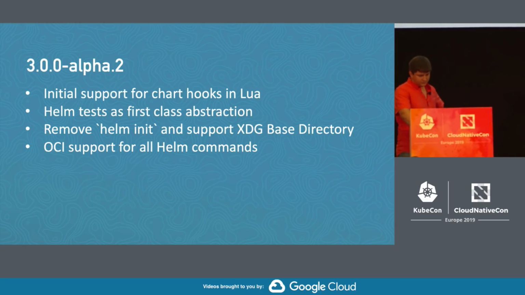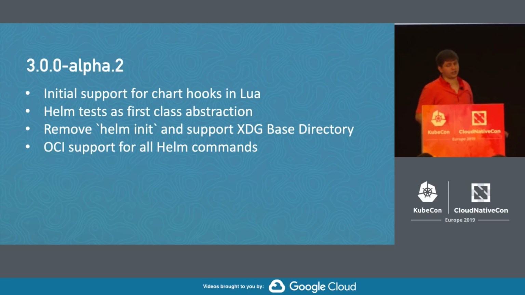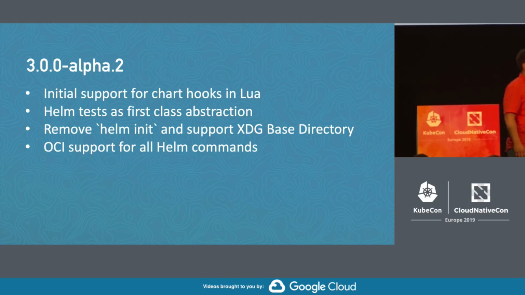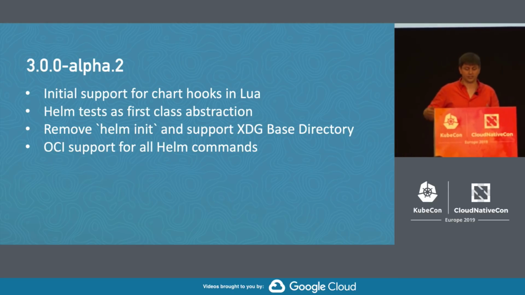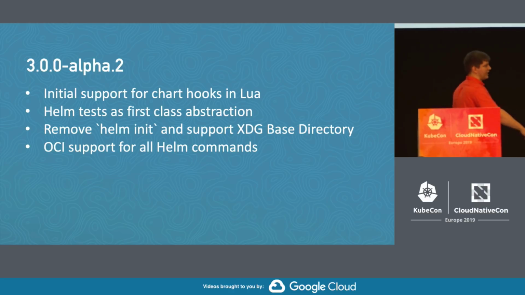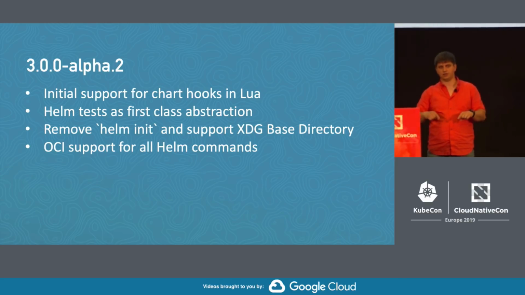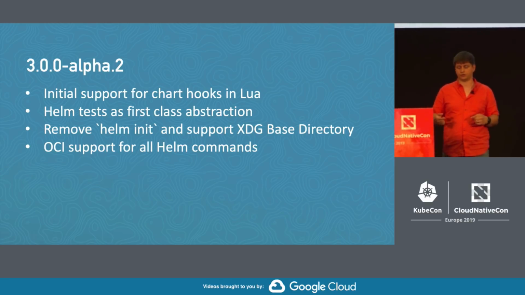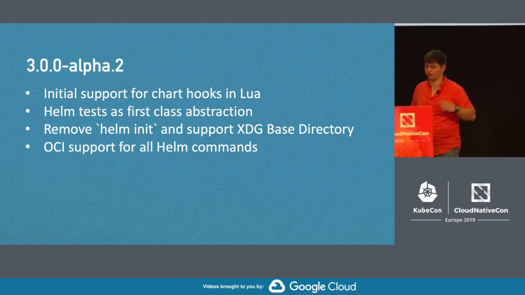And then OCI support for all Helm commands. What we have available in 3.0.1 is the helm chart commands themselves. You do helm chart save, helm chart push, helm chart load, export. And then there's helm registry login and all those different commands. What we'd like to do is ingrain that and make it available for things like helm dependency update or helm install or helm upgrade. So instead of a stable repository for a chart repository, you can also specify an OCI registry and it would be able to pull that down.